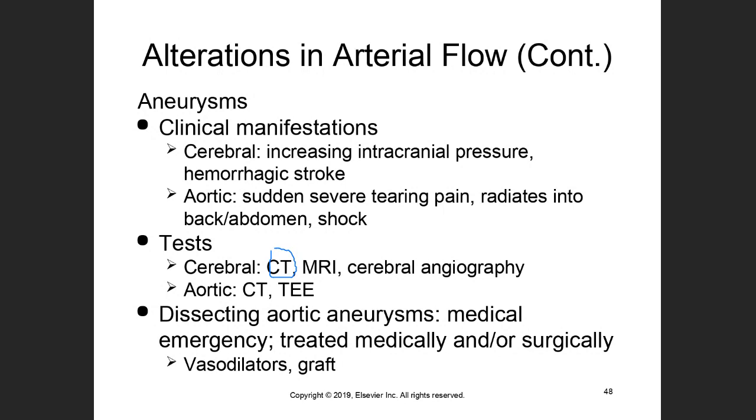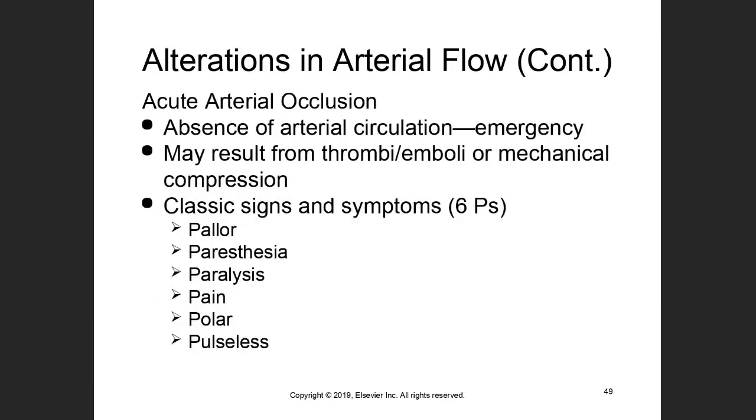Dissecting aortic aneurysm is a medical emergency, and most of the time is due to trauma, okay, trauma. Triple A, abdominal aortic aneurysm, is extremely related to smoking, okay? That's when there is a prophylactic screening. Every patient over 65 years old that has smoked at any time in their life, you have to do an abdominal sonogram to look for triple A, okay?